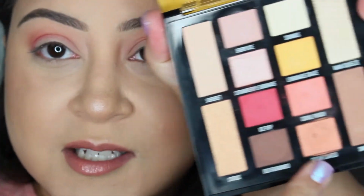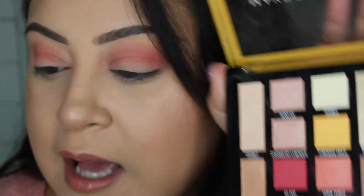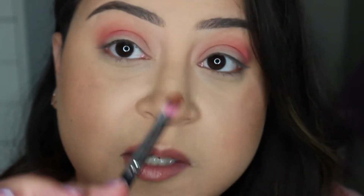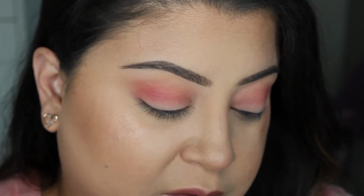I really want to use Sugar Coated on my lid, which is this one right here. This eyeshadow is just speaking to me. Like, I literally want this all over my lid right now. The way I see it, as pigmented as it is in the pan, I'm just hoping and praying this eyeshadow is just as pigmented on the lid. So let's go in with a flat shader dry brush and see how that goes. Oh my gosh. So the brush picks up a lot of pigment on it. And of course there's some kick up when you do that, so you just have to be careful.